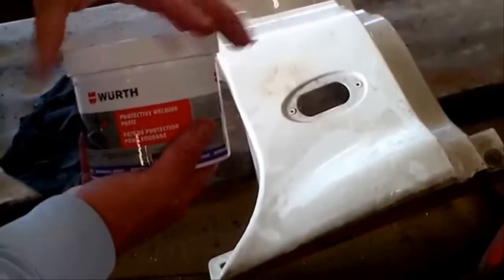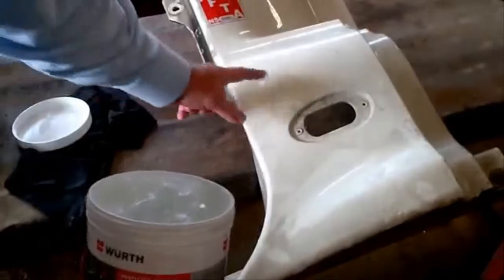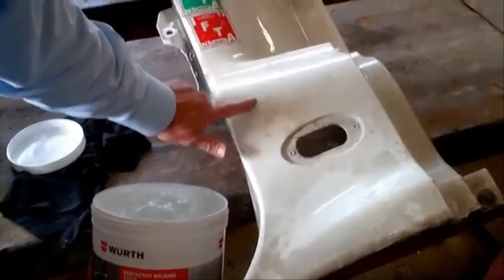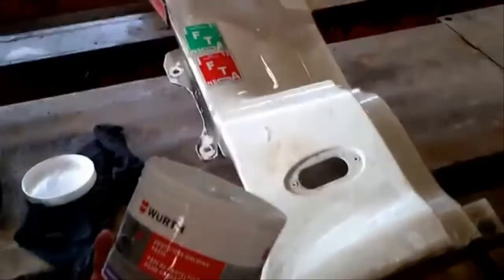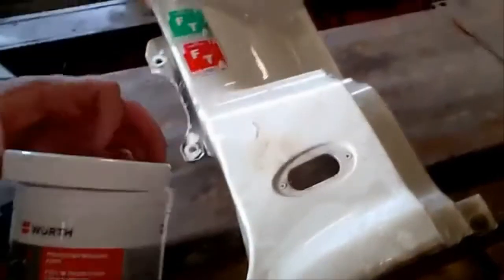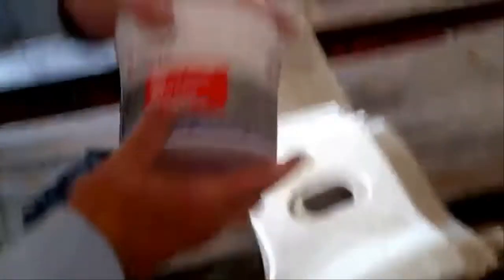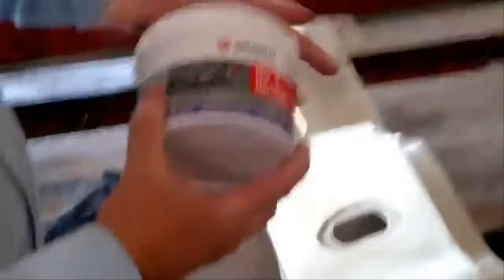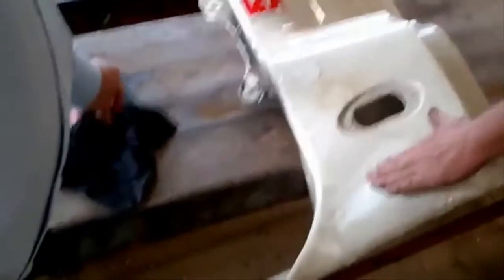This is the gel that I use, but the paste is for a thicker application — it just goes on thicker. This one stands up to 7,500 degrees. I don't know what that torch would be right now, but it's pretty hot. And the spray — the spray's not as high a temperature as this, but it's about 4,000 degrees. So depending on the surface you want to use and what you want to apply.